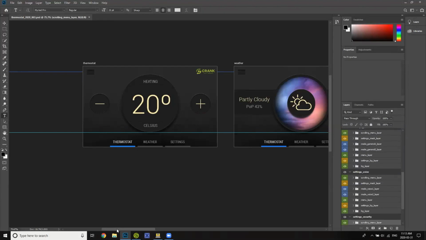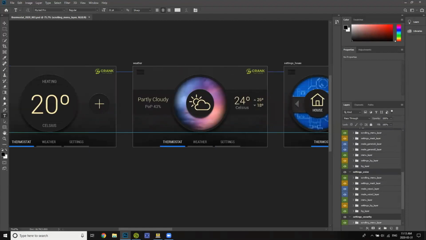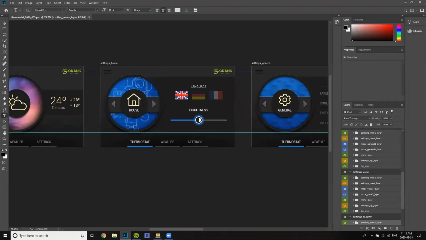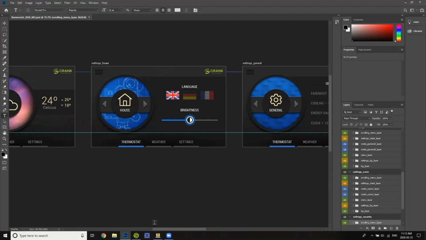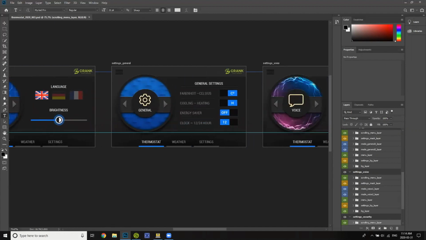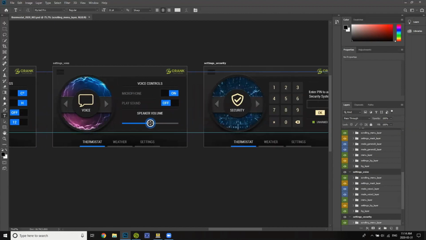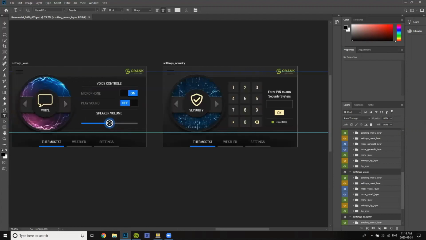So you can see here I've got this sort of home control IoT type panel application where we've got a screen for thermostat. We've got a screen that's going to give us weather updates, settings for the home, in this case, internationalization, screen brightness, other aspects here. So I've got a couple different views, a nice security panel, all that.